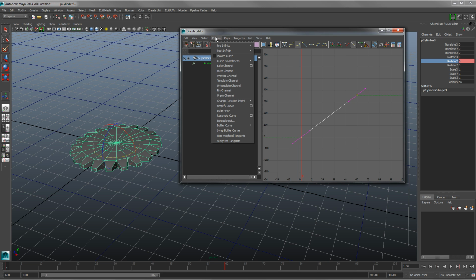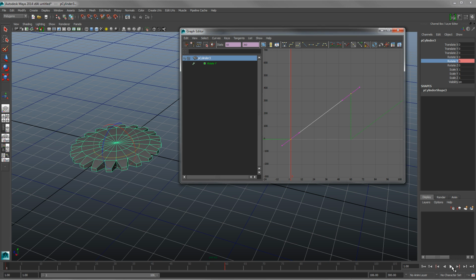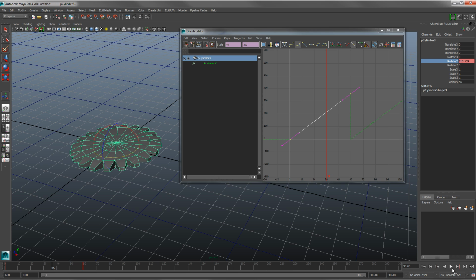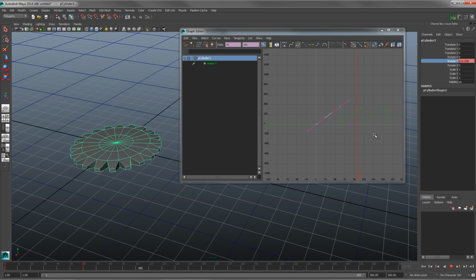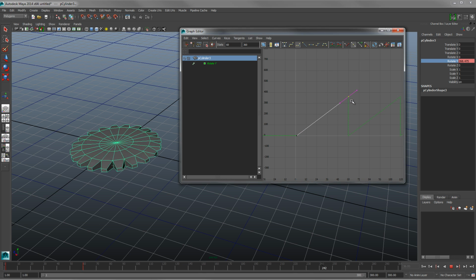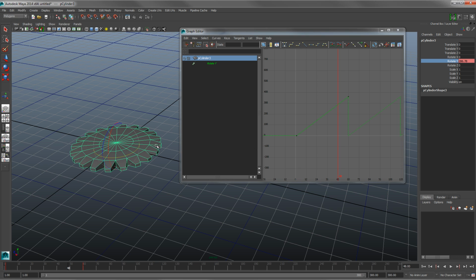But let's make it loop so that it'll just spin indefinitely. So curves, post infinity, cycle. Now we have a looping animation. In fact, let me stretch my timeline out so that you can see what happens. So now if I hit play, notice I'm into the dotted line area, it just keeps spinning indefinitely. And the reason that works again is because a rotation of 360 is the exact same as a rotation of 0. So it's going to spin to 360 and then reset to 0, spin to 360, reset to 0, and just keep looping indefinitely for as long as Maya can keep going. Okay, that is how to loop something.